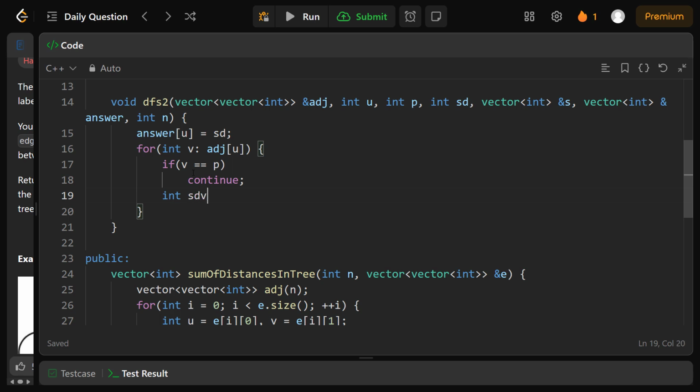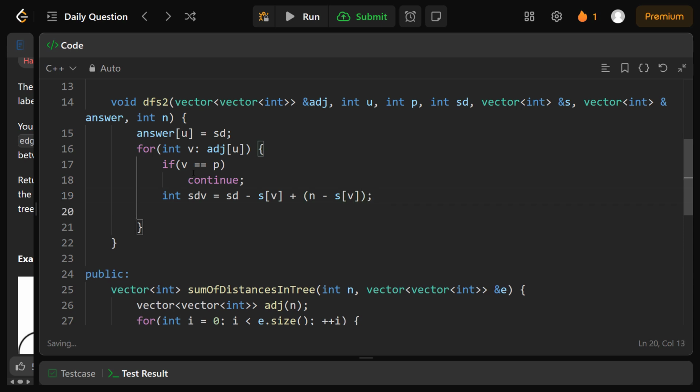Let's call it SDV, and then it would be SD minus number of nodes whose distances have decreased by 1. It would be subtree of v plus number of nodes whose distances have increased by 1, and it would be n minus subtree size of v.